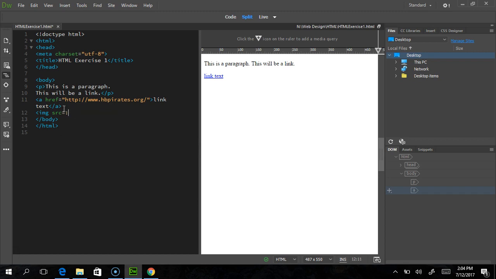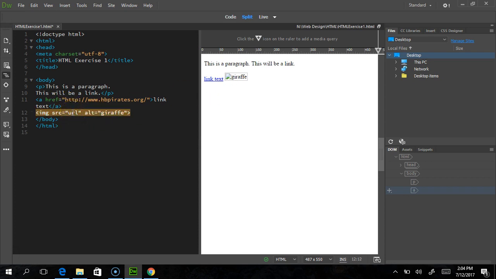All right, and this, of course, again, is the URL. And then you're going to have some alt text. Alt text we leave in there so that pretty much it's just a description of what the image is. In this case, I'm going to put a giraffe because that's what I'm going to put in here. And then we just close it out. Now, it shows right now, if you notice, a broken image, and that's because I haven't put that in here.